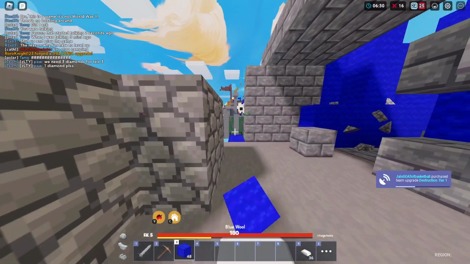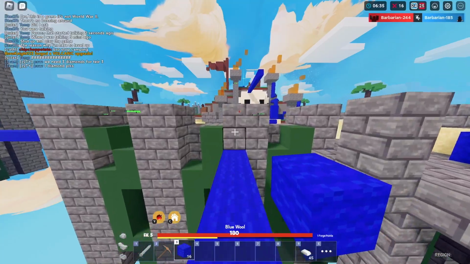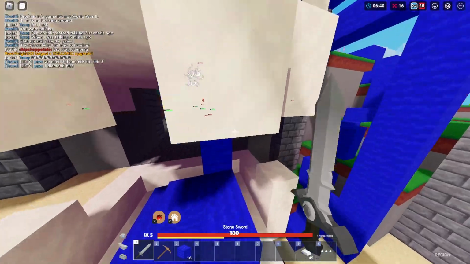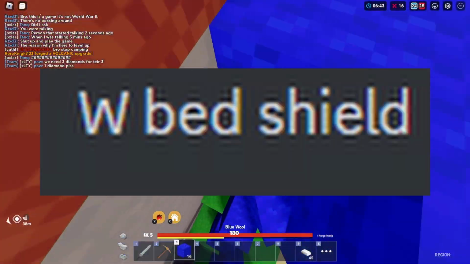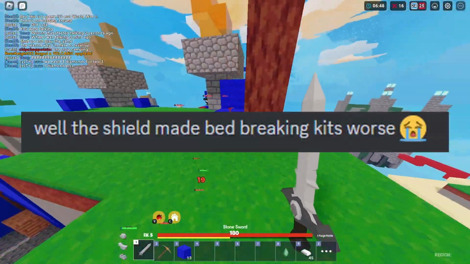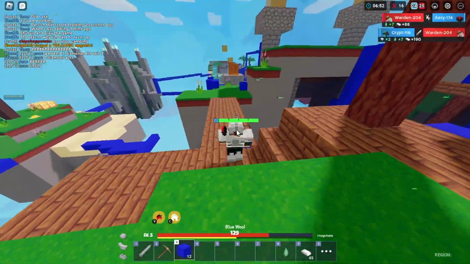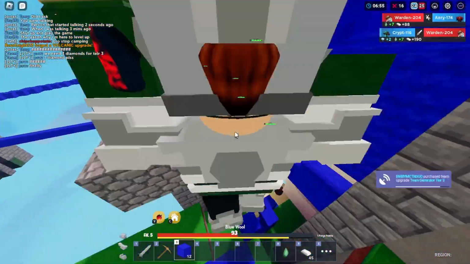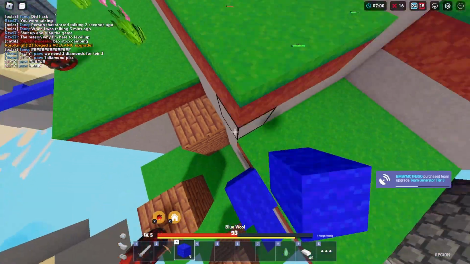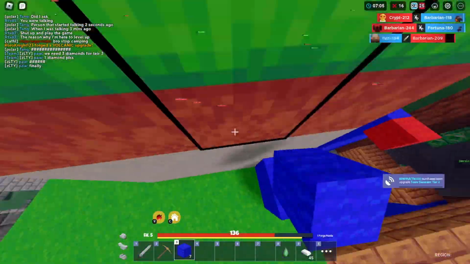It looks like people are not really negative or positive about this. They're sounding more confused than anything, which, to their point, it's confusing. Like, why bed shield? Now this person's saying W bed shield, but along with a bed shield, it makes bed breaking kits worse. That's what this person is saying. It's true. It would nerf certain kits like Yeti and Ignis and Dino Tamer. There are just things that it would nerf, but on the bright side, nobody can rush you, which to some people is good and to some people is bad.